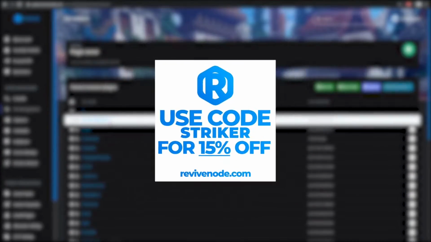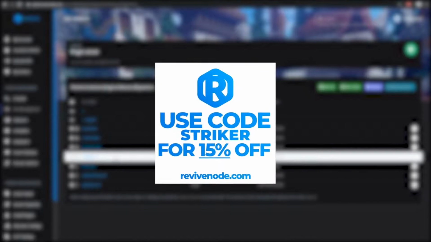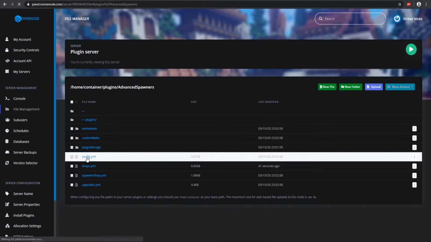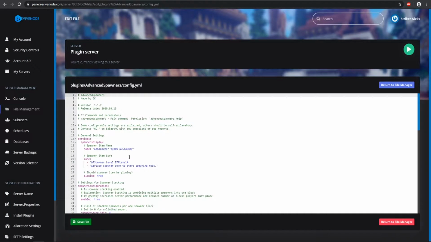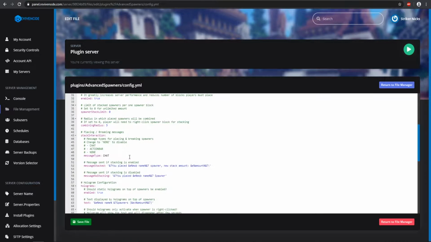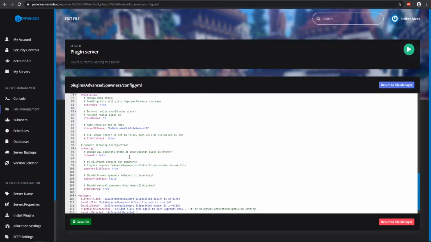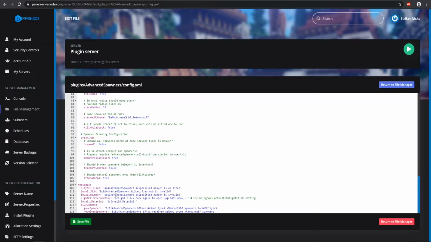So in our config, I'm going to go into the plugins folder, and then in our Advanced Spawners, and let's go ahead and check out the main config.yml, and in here is pretty much your general settings and the messages and lures that you can change. If you want the holograms enabled, the stacking amount, if you want it breakable by silk touch, and just the general messages. That is what the config is for.